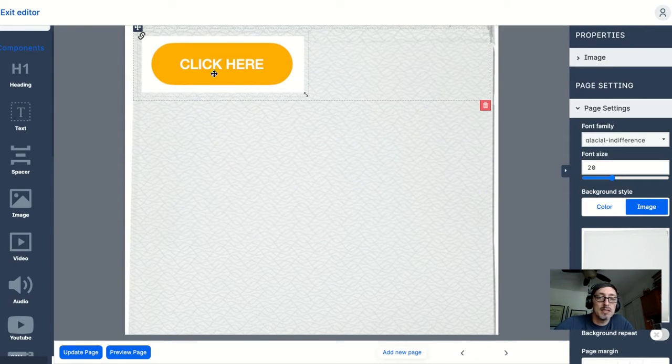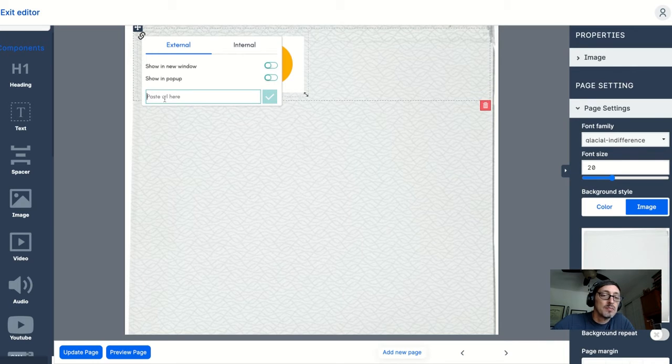And now if I click on the image, you'll see that there's a hyperlink or a chain here that implies a hyperlink. So if I click on that, I can put in a hyperlink. Now, two things. I can either have a hyperlink to an external page, say, a website that I can put into as a pop-up, or showing it as a new window. And I just put in the URL here, or I can use an internal link.